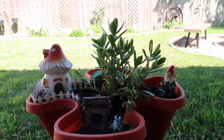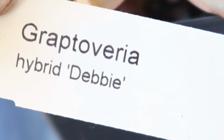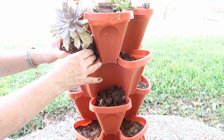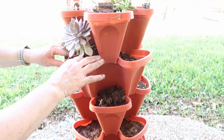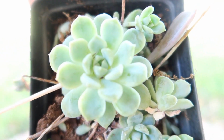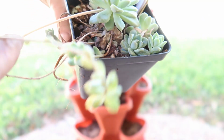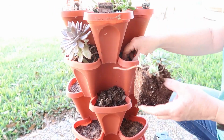Here's the next succulent that I'll be planting, and I always try to share the names for those of you that actually know what you're doing in the garden. Planting these succulents in the tower garden is another example of growing with your garden. I'm not going to fill every single slot in this tower with a succulent because I know these spread fast and easily. This one here, you break off the little babies that grow on these shoots and they'll form a whole new plant. So I should be able to fill this tower in no time.